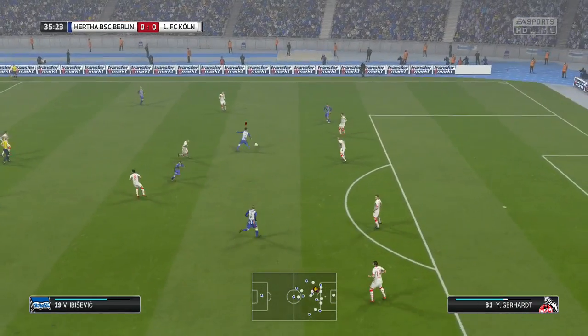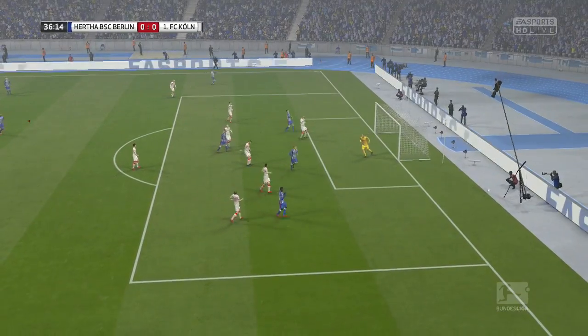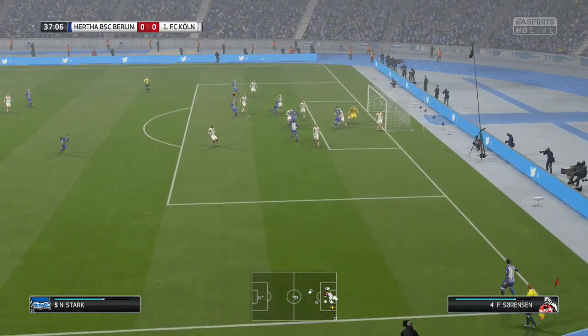Dani Ceballos with a good ball through to Ipswich here. Ipswich back to Dani Ceballos. Dani Ceballos, can he find the back of the net? Unfortunately not, because his shot is expertly blocked. But from the corner, let's see if we can create something. Sigurdsson is going to whip the ball in the box. Can someone get their head on it? It's a good ball in.